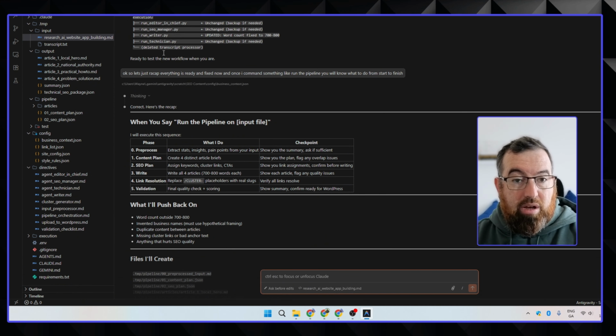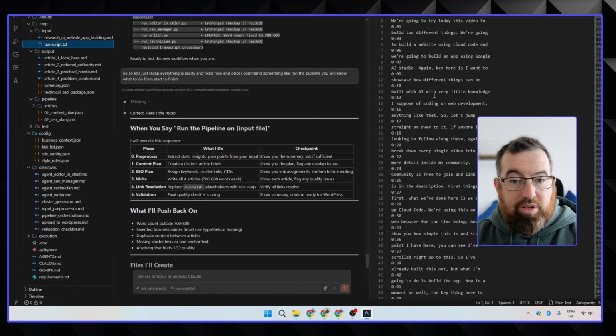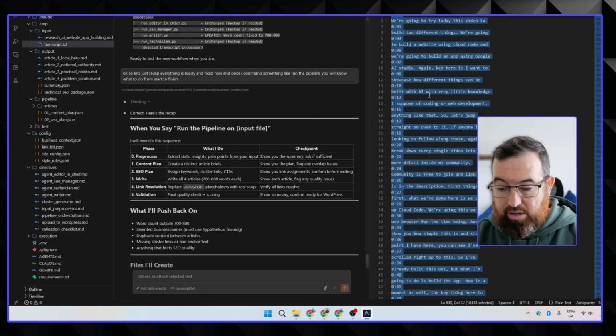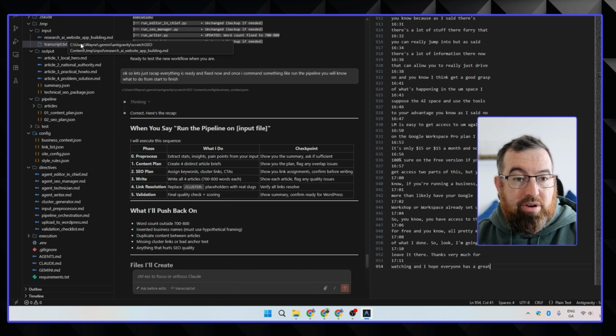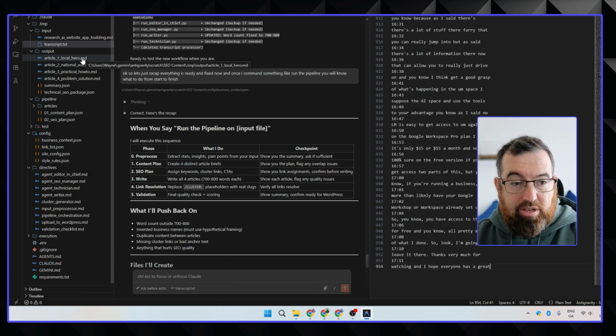I have this chat open, but what I want to do now is input the transcript in here and then make sure to save it. Always make sure to save it in Antigravity. You'll learn that the hard way. What this should do now is output another MD file. It should technically either delete all the current files that I have in it, or ask me for permission to delete them.